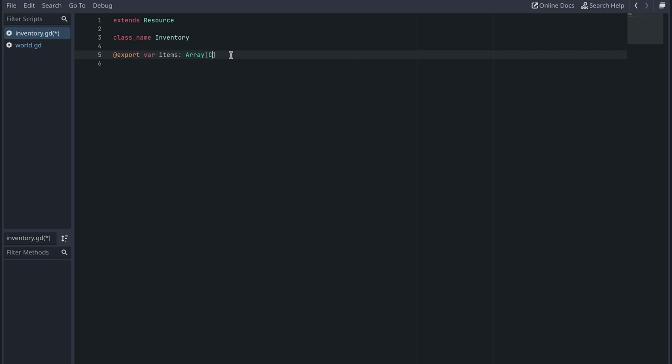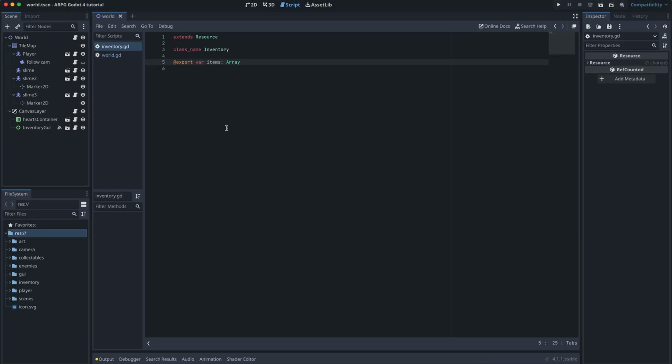There are a lot of ways we can create an inventory. We could store the actual collectibles that we placed in the world, or maybe just a string with the name of the items. Both of these can be valid options, but we will do something a bit different.